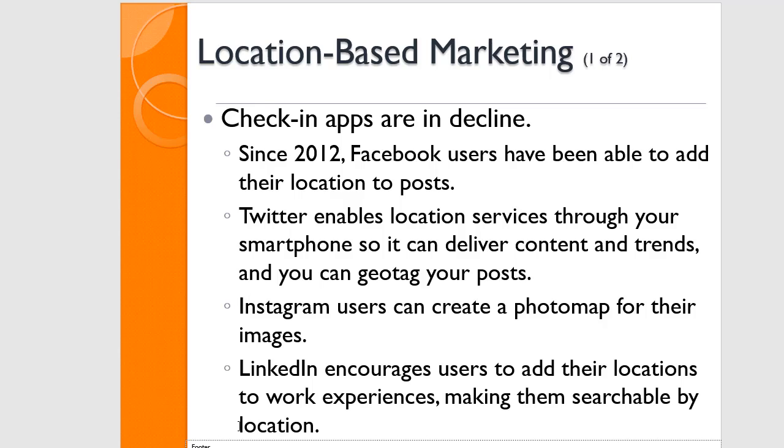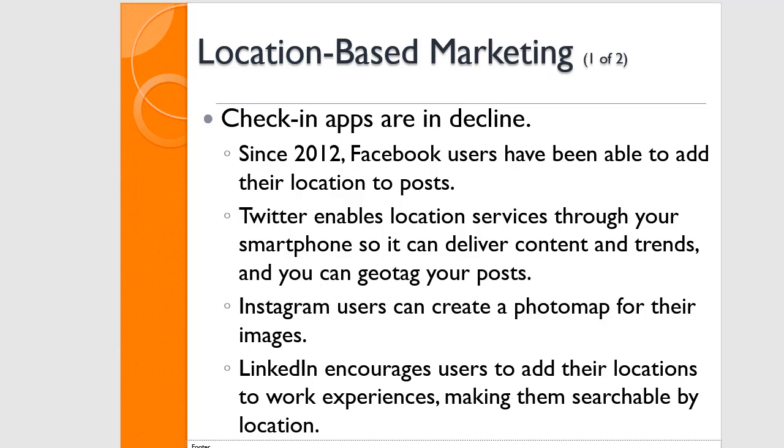Next thing we want to turn our attention to is location-based marketing. And so we know that check-in apps are in decline. We know that people can use or select their location in the apps so that when they post or they're in Twitter, it kind of gives a tag, a geotag, if you will, about where they're at.